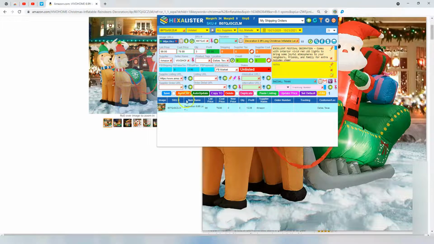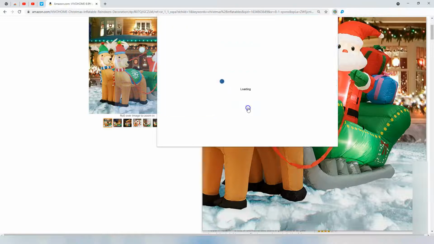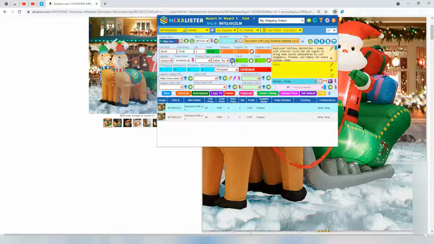And before we auto list this, okay, I'm going to show you. I'm going to auto list this, and before I auto list this, I'm going to duplicate this as well, and I'm going to change this location. Okay, let's make it maybe Irvine, California. So we have two now, right, unlisted, but this one's the same photo.